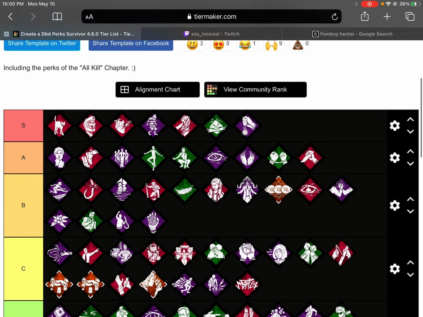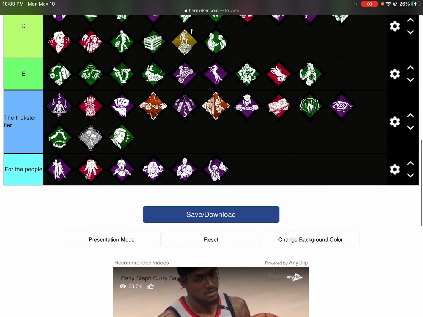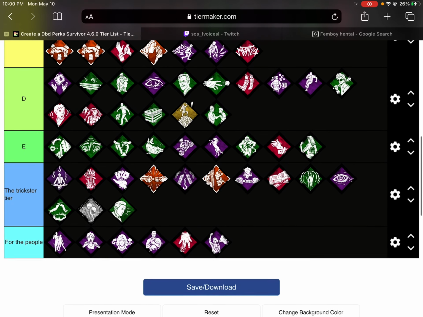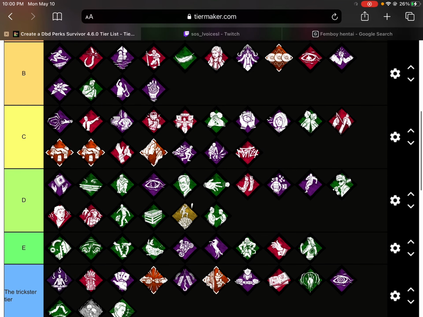Oh my goodness, man. This one's going to get a lot of hate, and I think it's going to be for the For the People tier, which is terrible, with all these other perks like For the People, Up the Ante, No Mither, Sole Survivor, Left Behind. I feel like Trickster tier is going to get some people rallying up. Dead Hard in D is going to get some people pissed. But people are just going to watch the video and have a different opinion than me, and then think, this guy has a different opinion than me, therefore this list is shit.